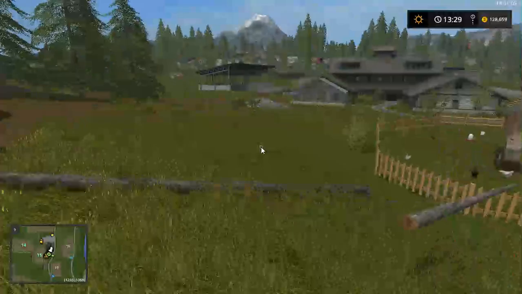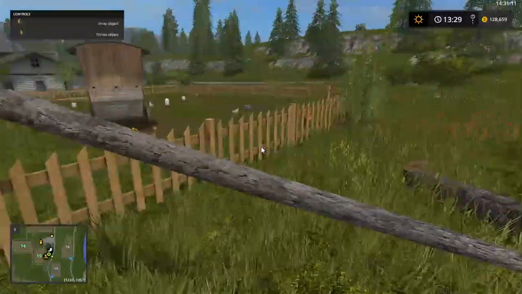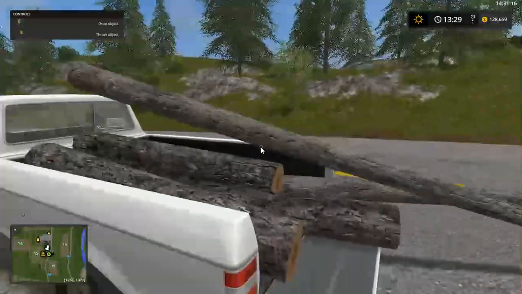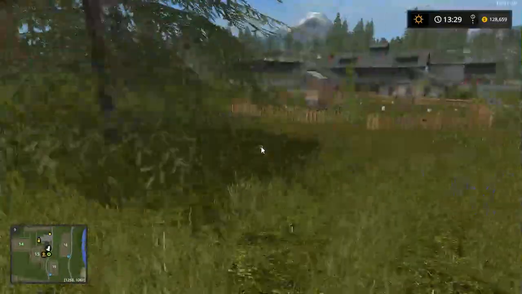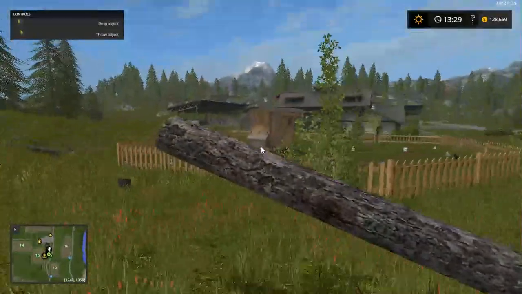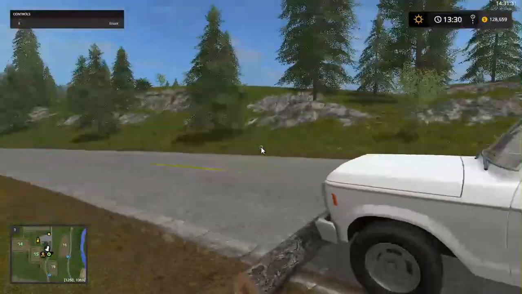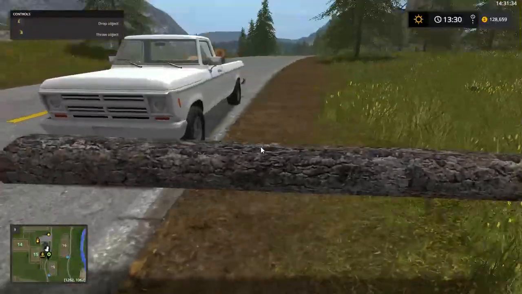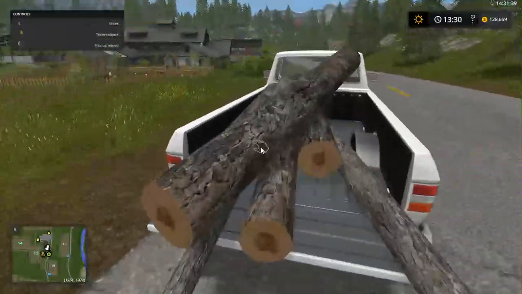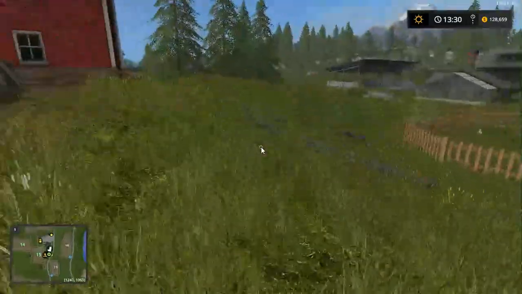We can pick this up. Don't fall into the chicken pen. Oh, there's some eggs we can pick up. Maybe we have to clean up those stumps. We had to clean up the stumps. Sucks that we cannot move the stumps, our logs.